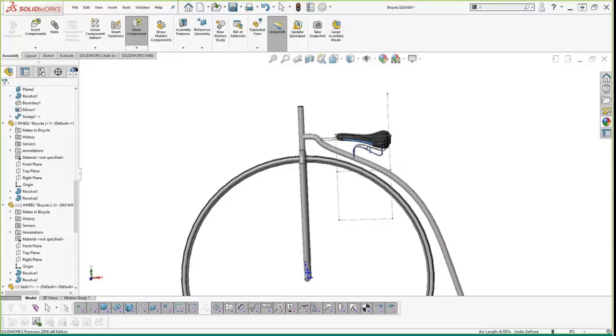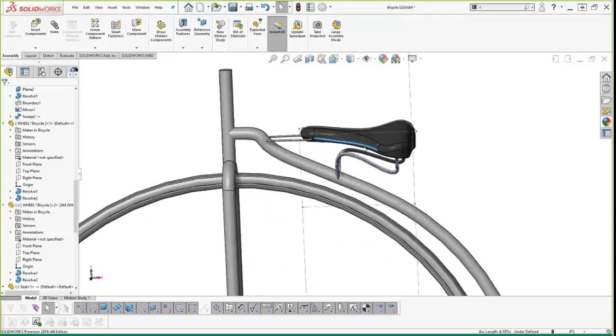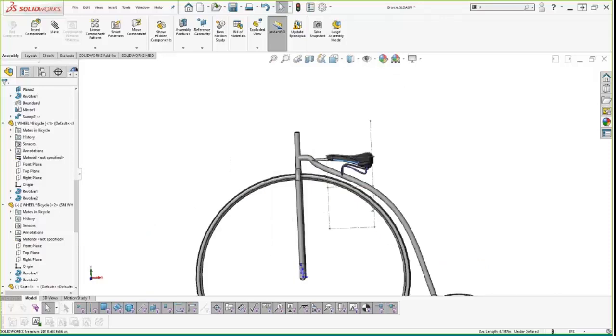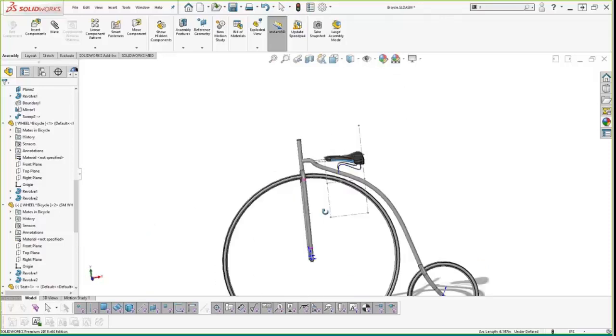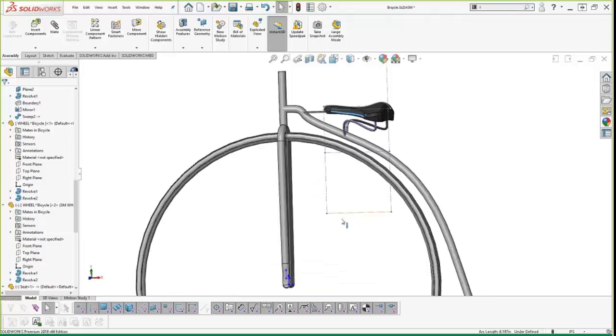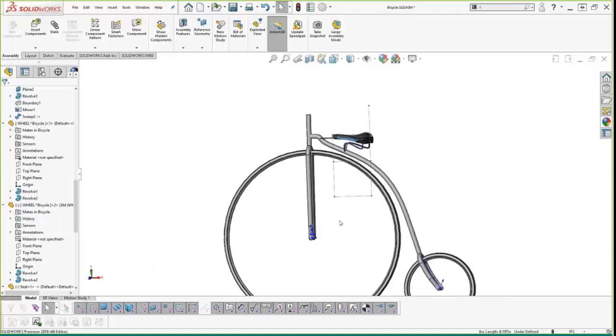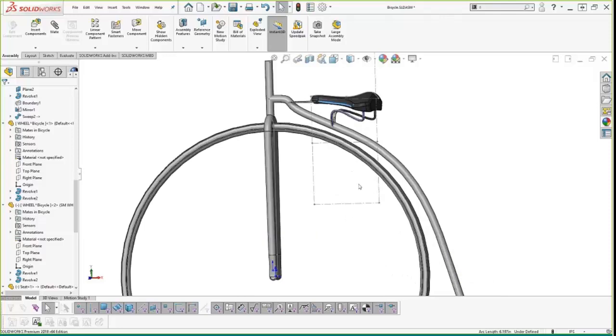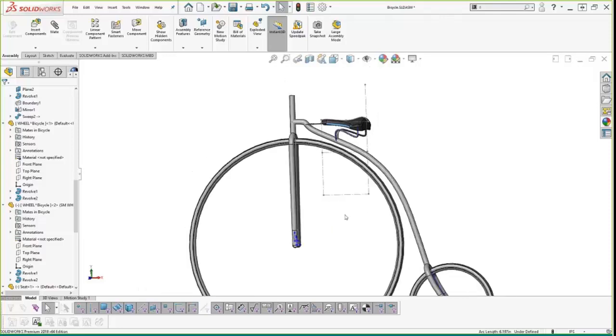If the in-context relation is driving a size, like the wheel or the fork or something like that, and the original context changes, it could end up still changing the discrete component if the relations are not broken. Basically, you just break the relations and replace those orphan relationships with real dimensions and relations inside the sketches.